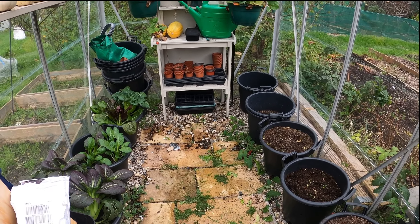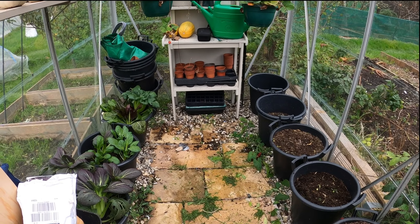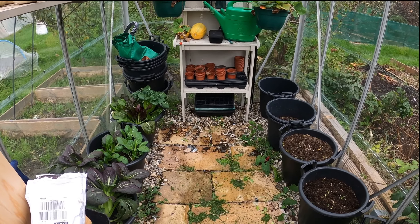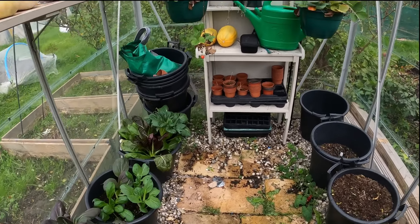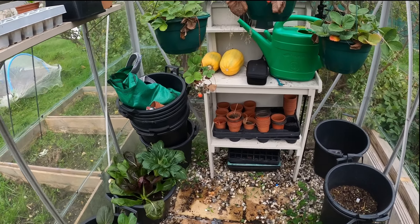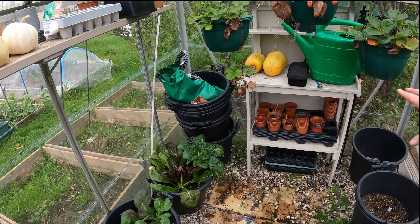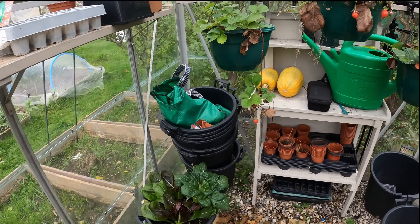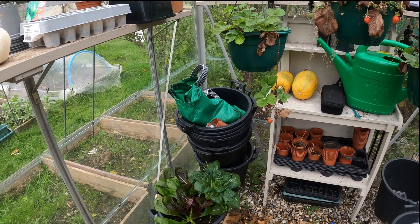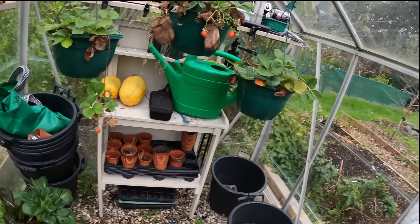I think you'll agree — other than a little bit of weeding that needs to be done — there's a lot more room in here and I like the fact that I've got the pots down the side now. It shows I've got more room and I can work out what I want to grow next year, and I know exactly how many pots I'm going to need. At the back I'm going to have a seed stand, and when the pots aren't being used the seed stands are up, then I can take them down — that is the plan.